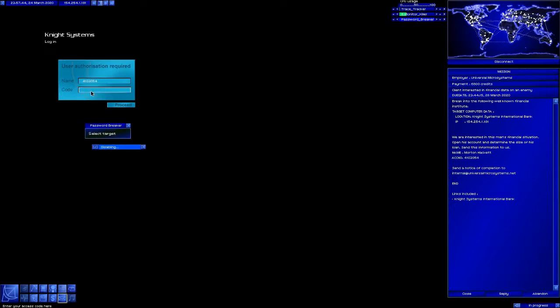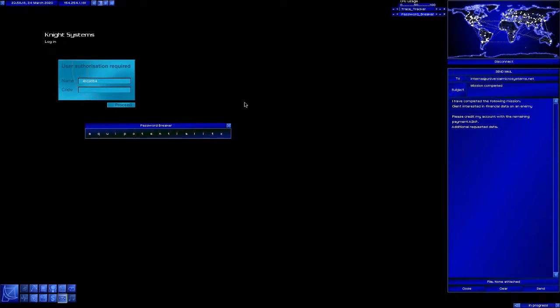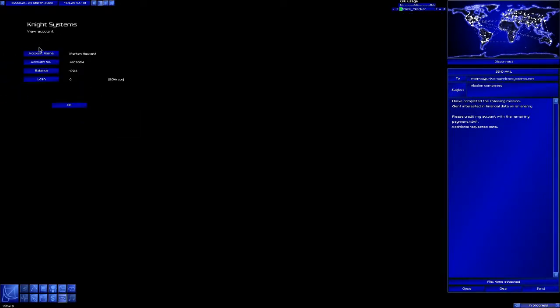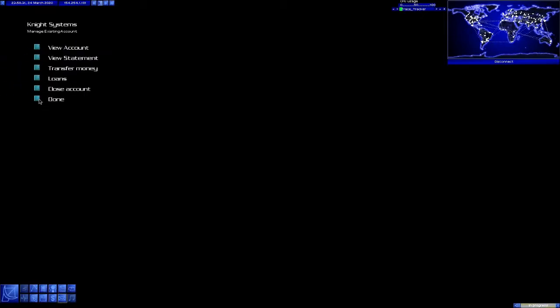Okay, and disconnect. Holy crap, another huge password. Okay, they want to know the size of his loan. We're already halfway in, so I'm not going to guess. View account, his loan is 0. I could have gotten away with just replying 0. Okay, view statement, there's nothing unusual there, so we're going to go ahead and hit done.